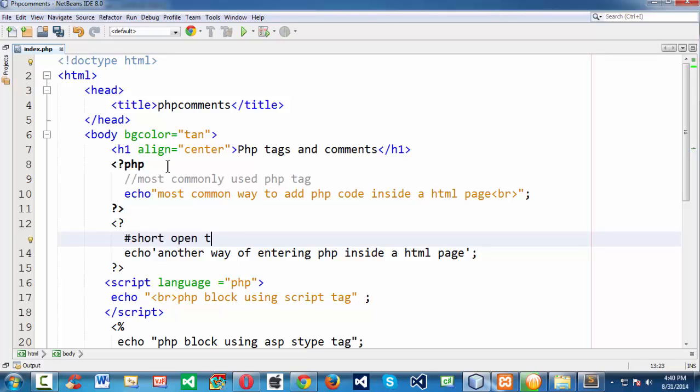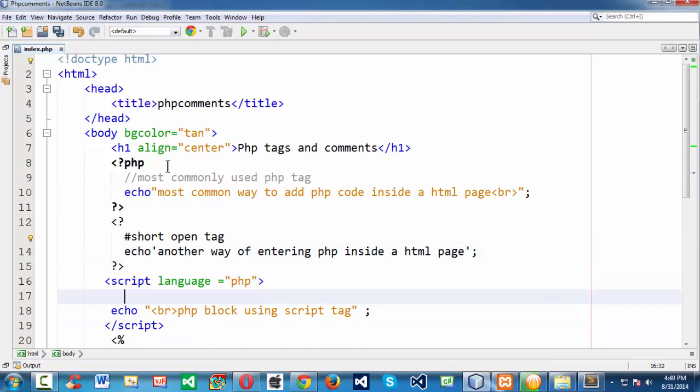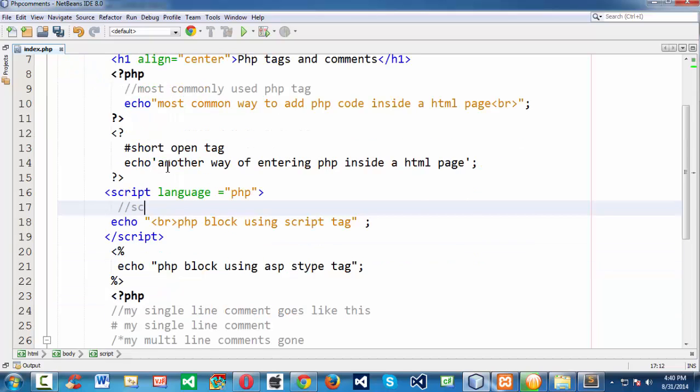And another comment: script tag can also be used to embed PHP code inside HTML pages.